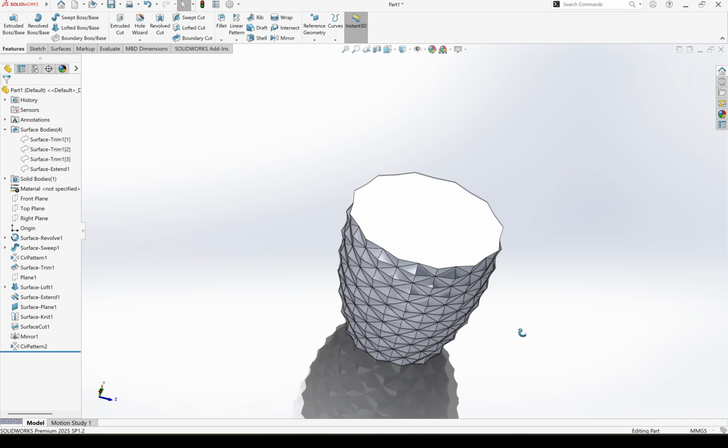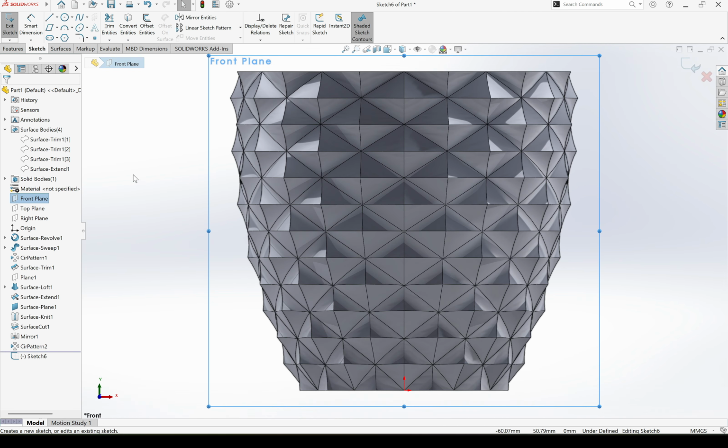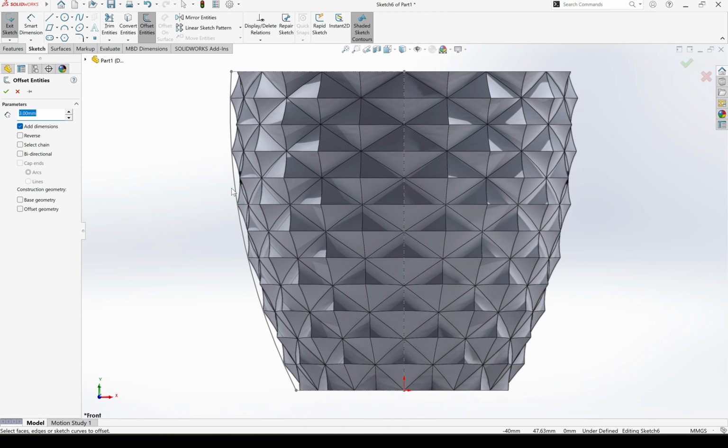Now it's time to create the internal cavity, and for that select front plane, sketch. Select the sketch number 1 and click show. Select offset entities. Select this sketch. Reverse the direction. 3 mm is fine.